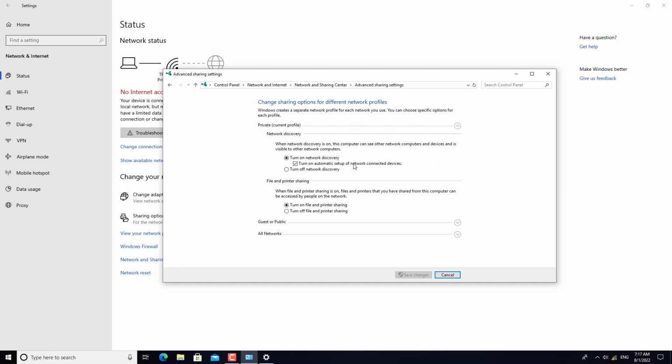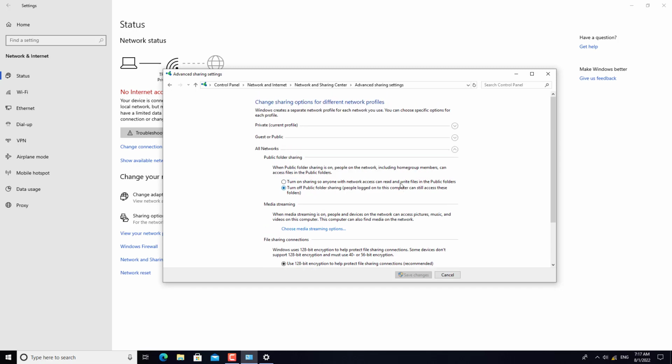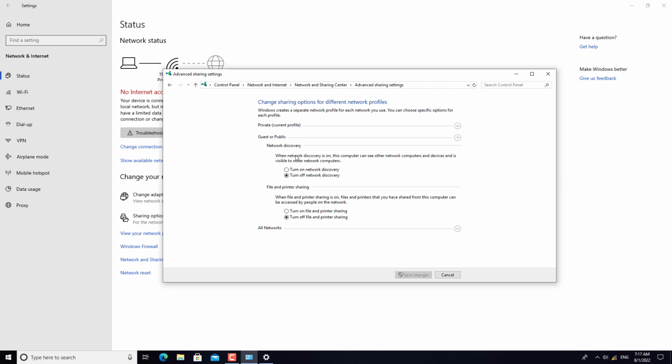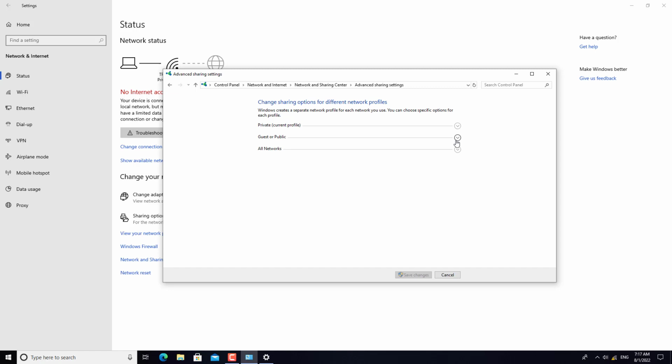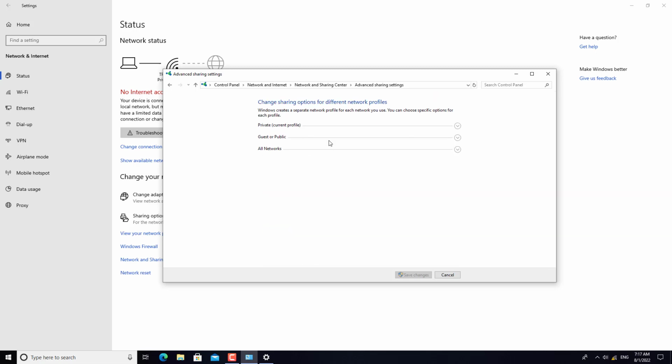This one is for private, and this one is for all networks. Or you can add specific policies for a public or private network. A private network means a network between local computers, and a public network is an internet-connected network. All networks is a policy applied to all of these networks.